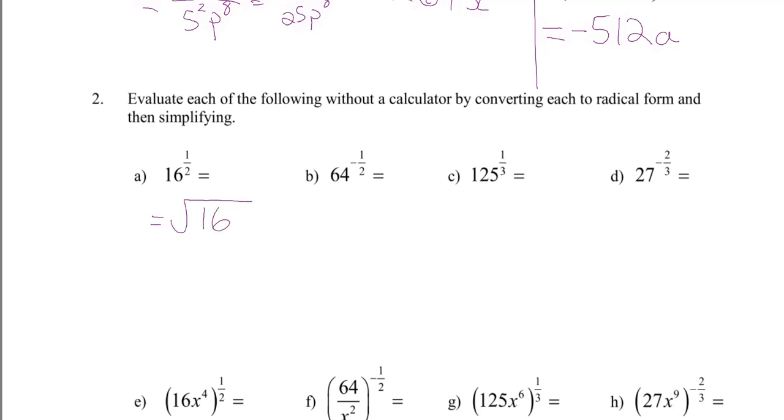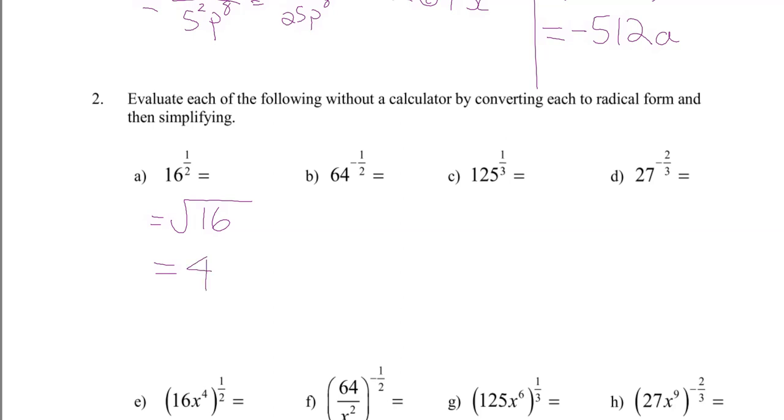of 16. So remember, fractional exponent, the bottom number is what root, so it's a second root or square root, and the top number is what power, and we're going to raise that to the power of 1. So anytime you see a fraction with a 1 on top, all you're doing is taking whatever root is on the bottom. Okay, so in this case, 2 on the bottom is just the square root of 16, which is 4.